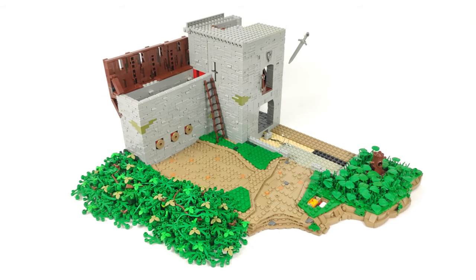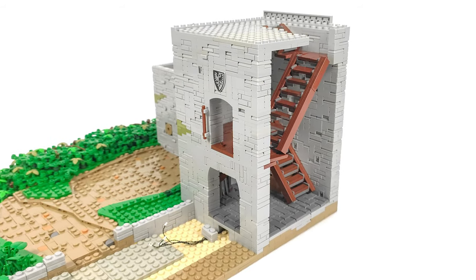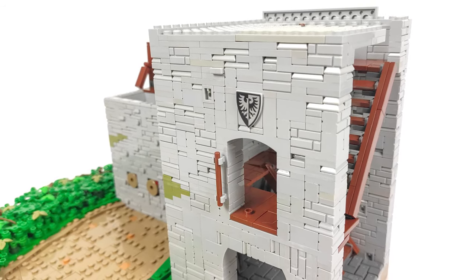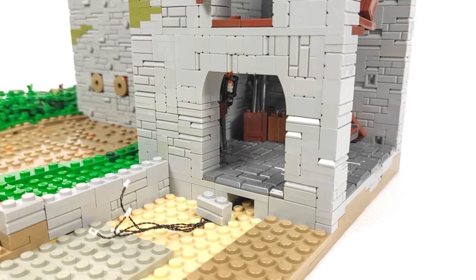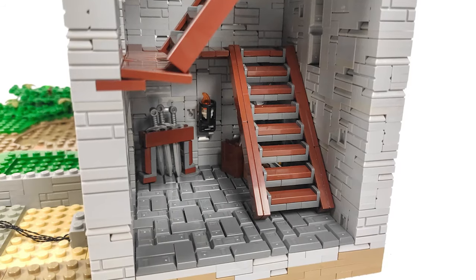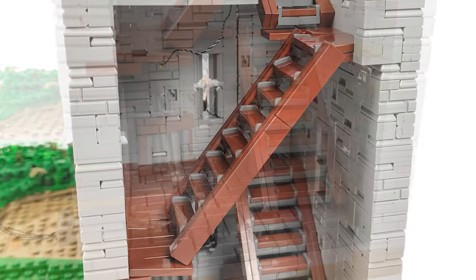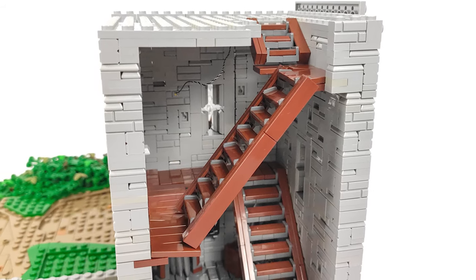From the side of the tower I made two openings because here the tower will connect with the barracks building. I plan to make the living quarters on the top floor with a few beds and pieces of furniture, and on the ground floor there will be a big hall with a fireplace and maybe a dining table. And of course I've made the inside of the tower — I used the same design for the stairs as in my gold mine MOC, but this time a bit wider, allowing the soldiers to get all the way to the top.